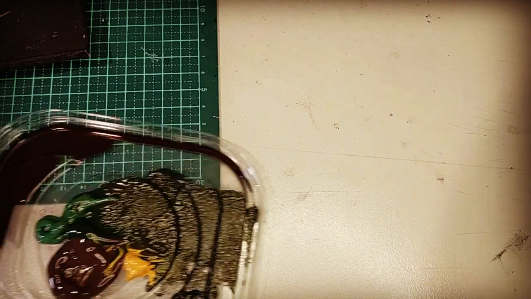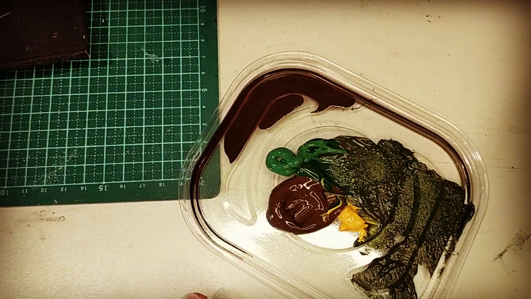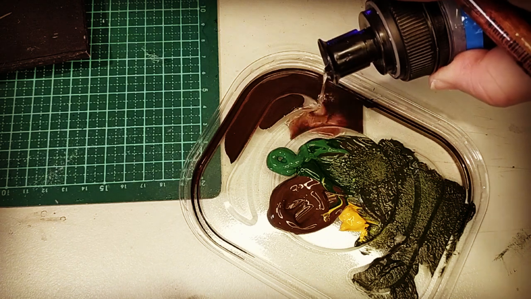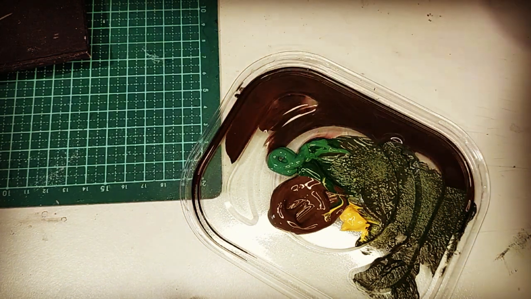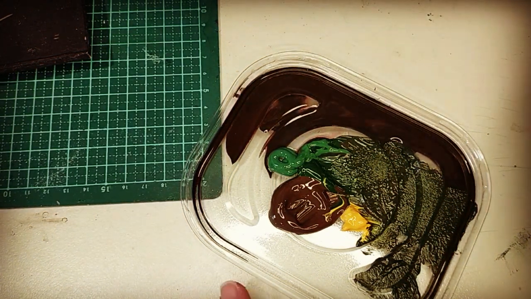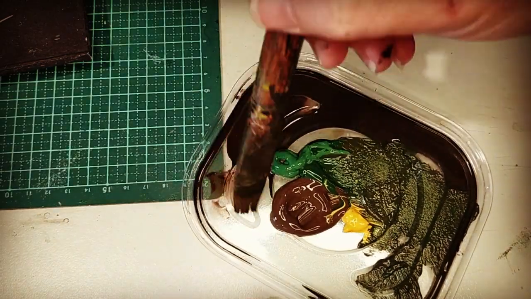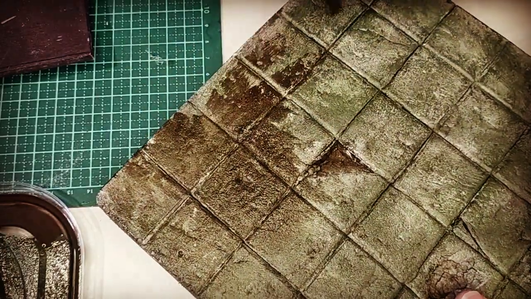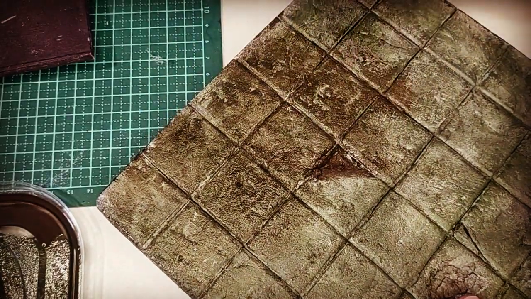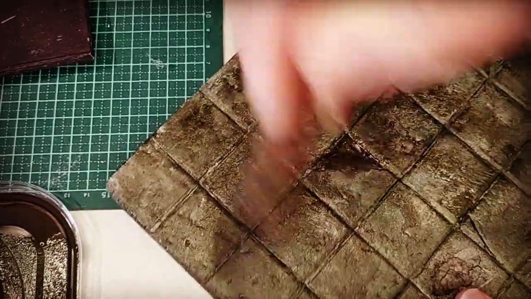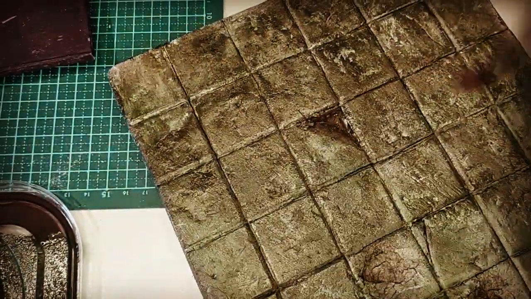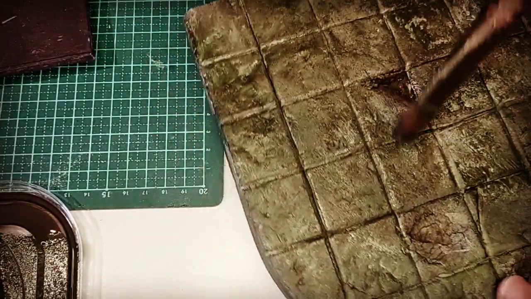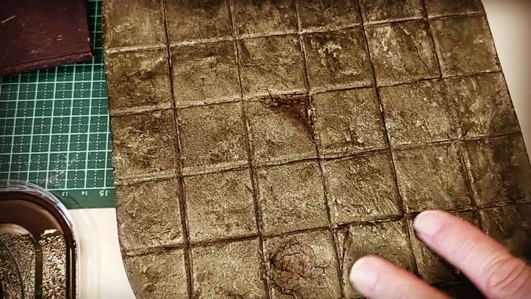I gave it another dirty wash with the brown ink that was watered down, quite well watered down. And after I dirtied it up again, I did lighten it very slightly again just with the highlights from a grey that I'd previously used. Every time you add another layer of a dirty wash or a highlight, you can see more and more of the indentations just picking up through it. It's a little bit wet but you can see how it's going to look. It looks quite good and natural.